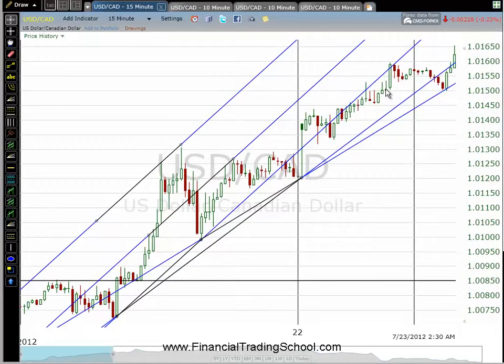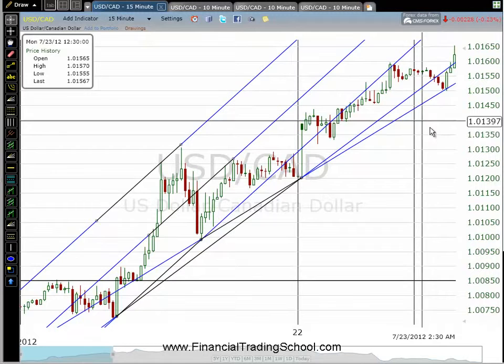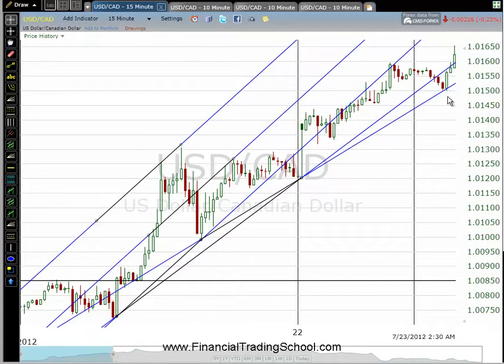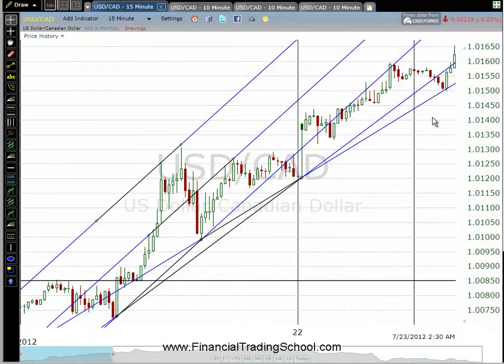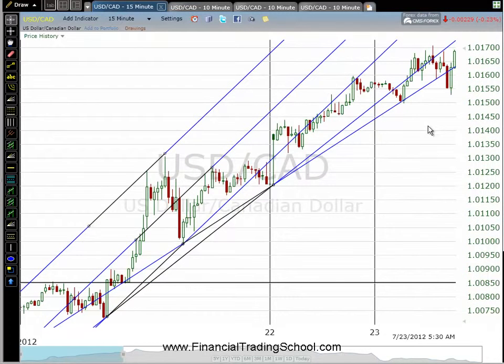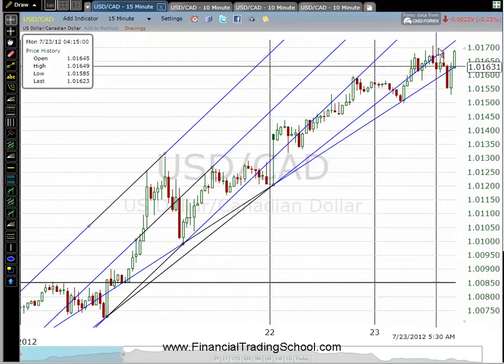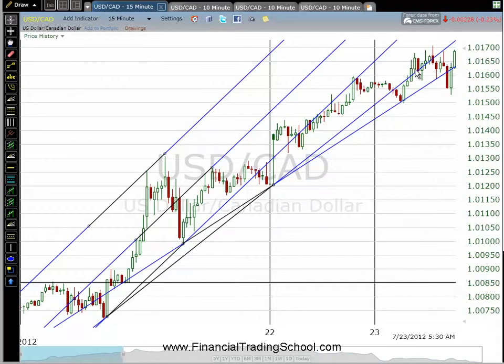Zooming out again, and now we are into Monday. This is the point I want to get to: here at Monday you can see a trend line that we drew from these previous lows. It does pay attention here, and maybe in the future it will again. So let's just zoom out one more time. In the future it stops. It doesn't become resistance anymore.